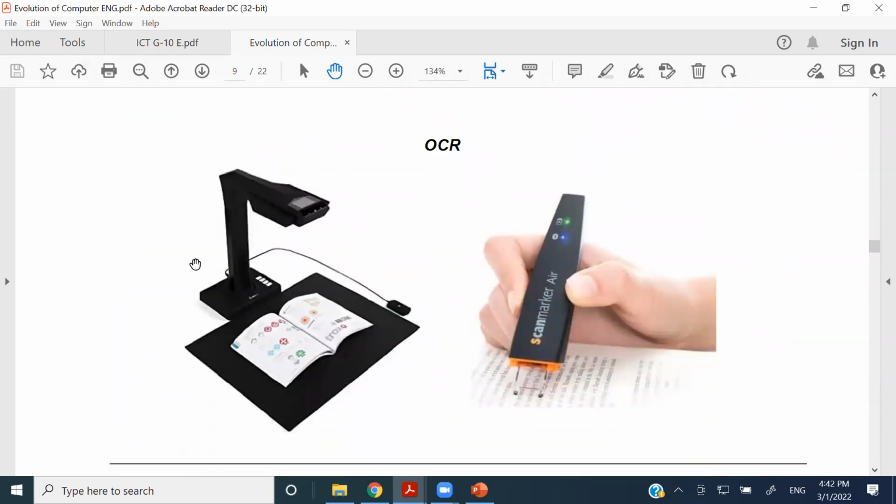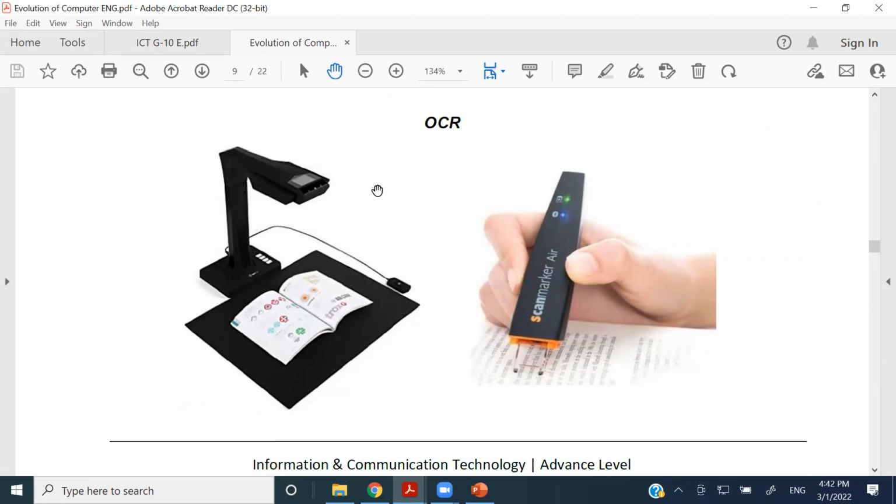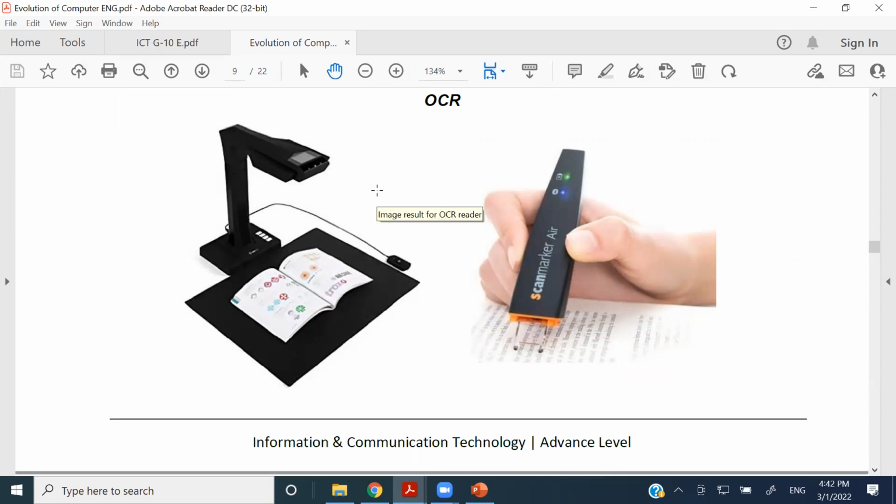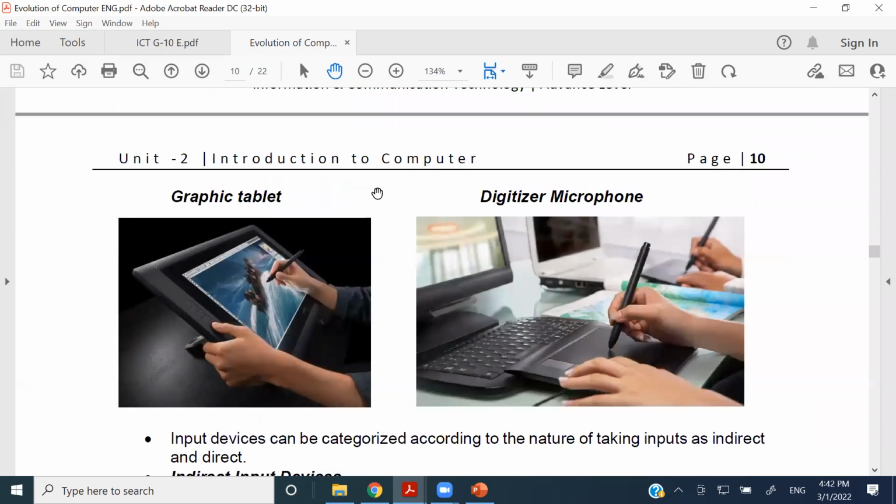And this is a new kind of OCR, which helps you to scan particular pages in a book in a very clear manner. Even if the page is curved, the image comes as a flat image. It is a very useful device, right? Which comes with a lot of smart boards and all these things.